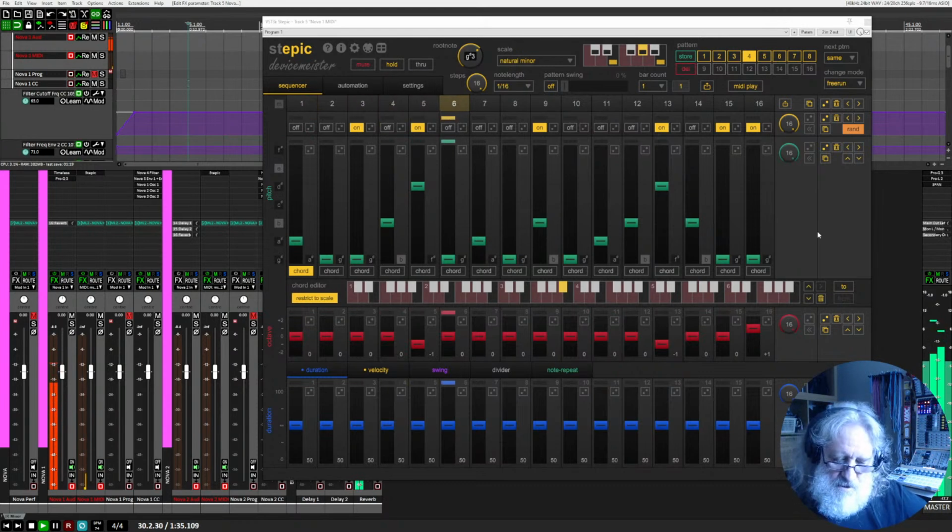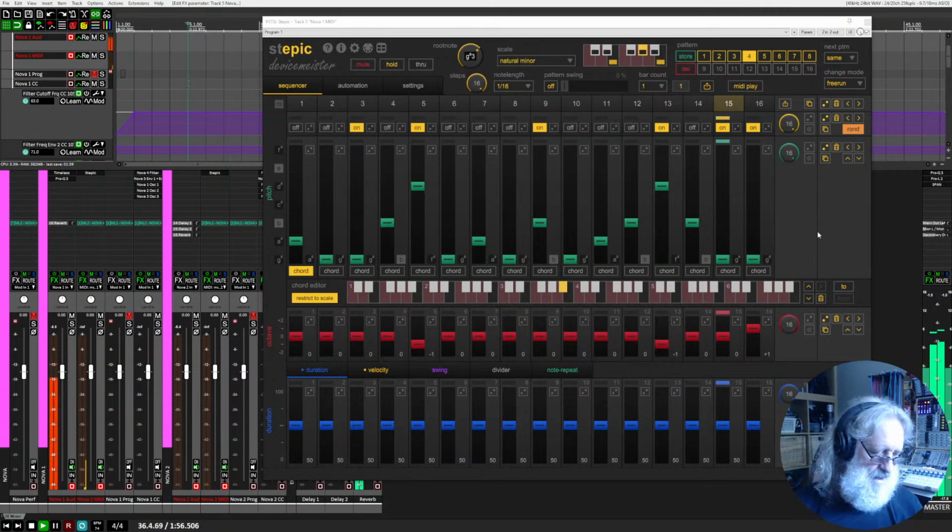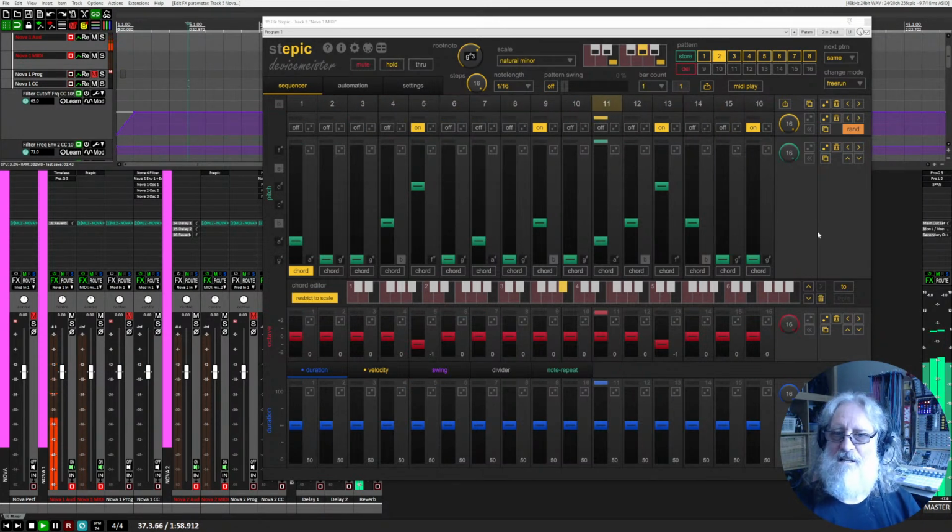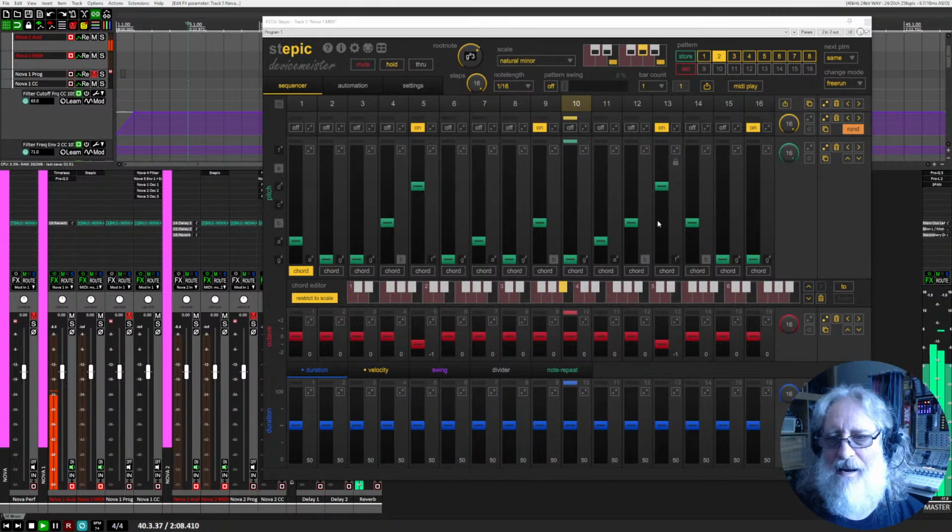Maybe I just change up one step and probably go down half a step. Yeah. Personally, let's change to that simpler pattern. I'm not sure how this is going to pan out for me yet.